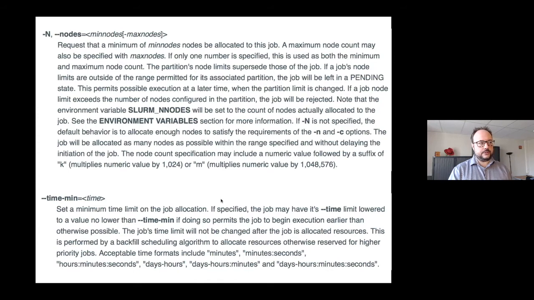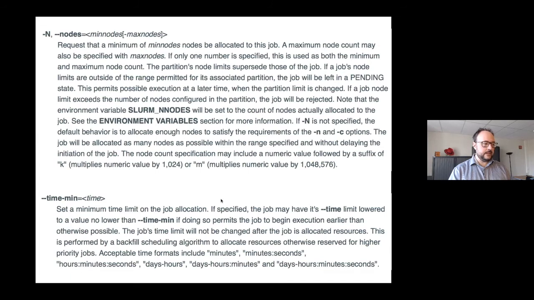So if you do not know exactly how many nodes you will need, you can specify a range, and Slurm will start as soon as it has enough compute nodes available. So if you submit a job with 2 to 4 nodes, for instance, and Slurm is able to schedule your job right away with only 2 nodes, it will do it. But if there are 4 nodes available at the same time for your job, it will rather allocate 4 nodes to your job.